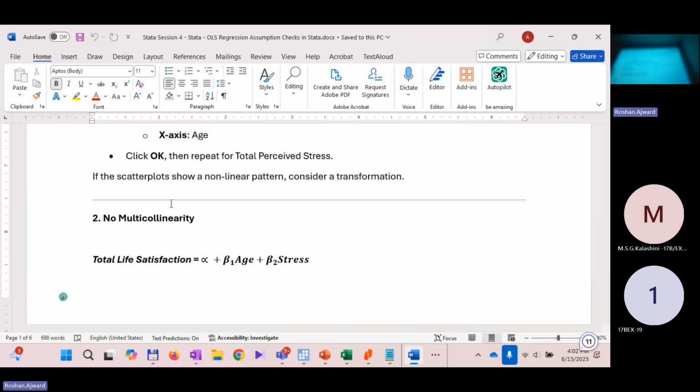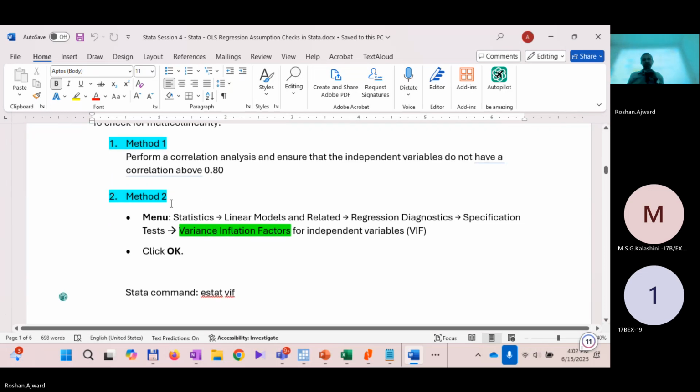One, perform a correlation analysis and see whether stress and age have a high correlation. Usually if it is above 0.8, that's a problem. We call it multicollinearity, because independent variables have too much unnecessary correlation. So we performed a correlation analysis under method 1. What was the outcome?